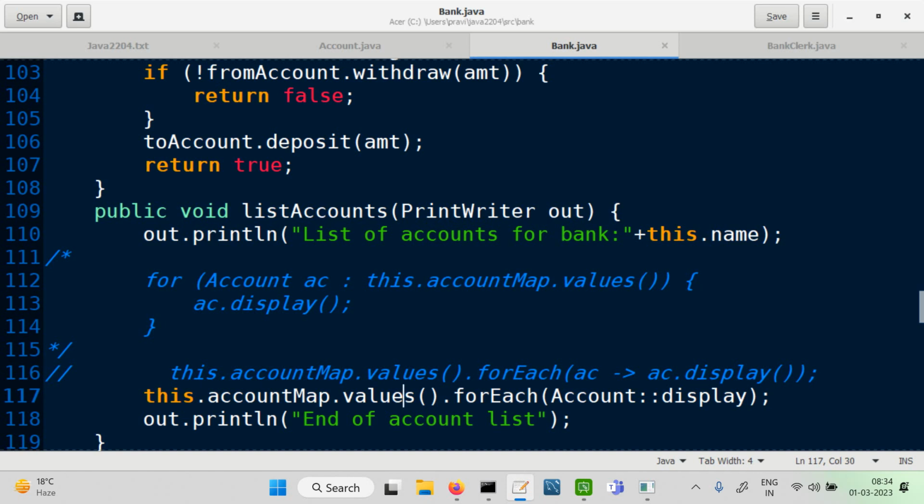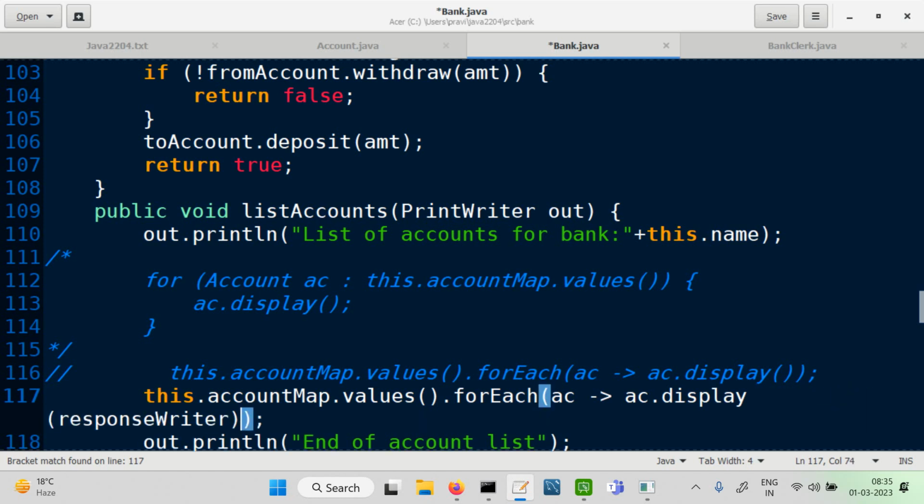Values dot for each, and then we were very keen using the method reference. So in this case, we'll have to write a lambda expression. When given an account, we have to call display, but we need to pass the parameter.